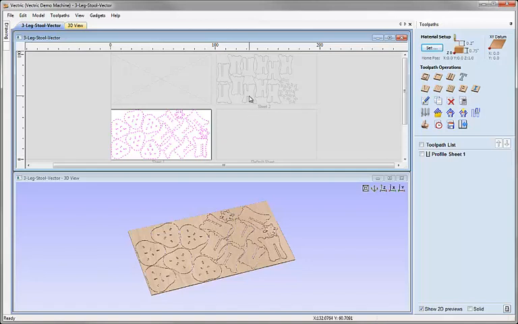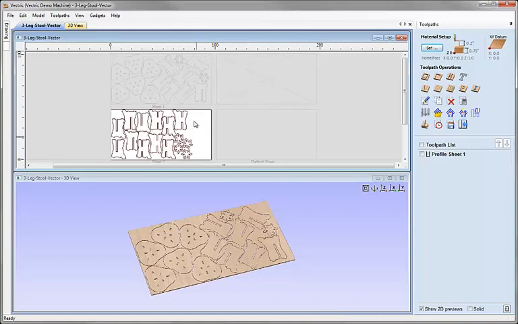What I want to do now is select the data for sheet 2. So I can do this by double clicking on the sheet itself, and now you can see that data has been moved into the current work area. Next, I want to calculate the toolpath on that data based on the same parameters that I used for sheet 1. So the best way to do that is to take the toolpath for sheet 1 and to click on the icon to copy it.